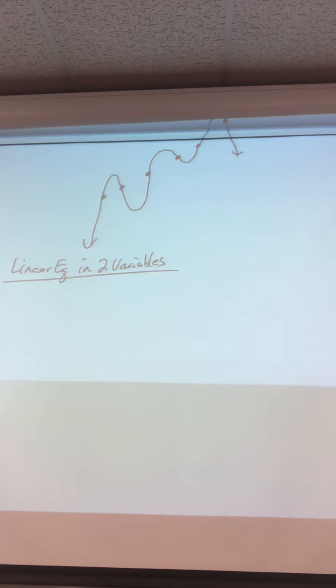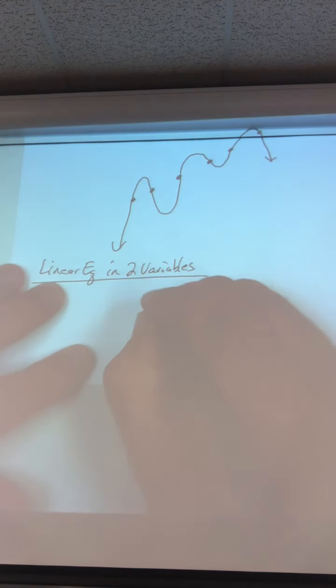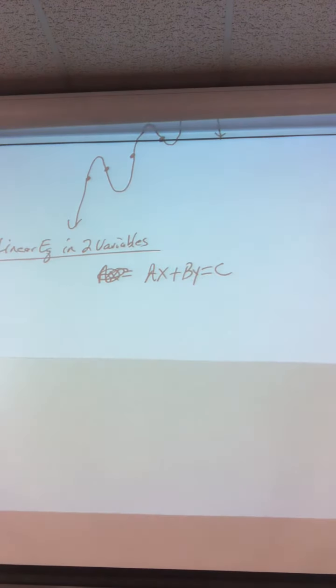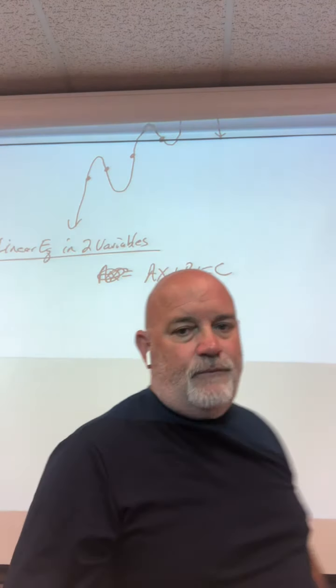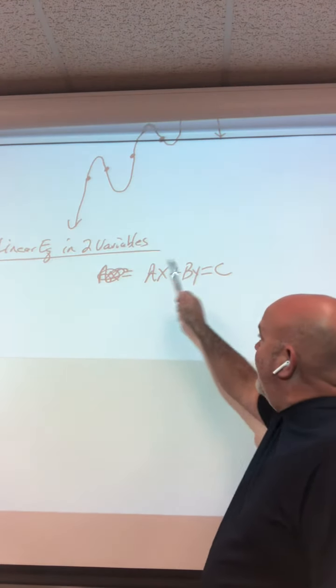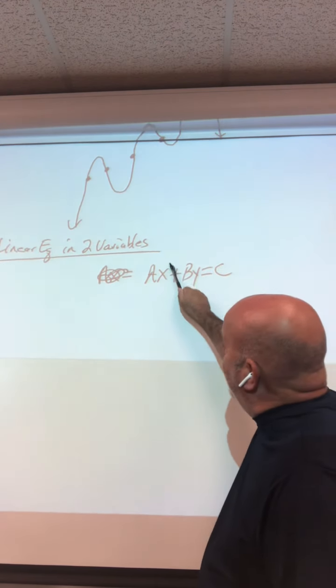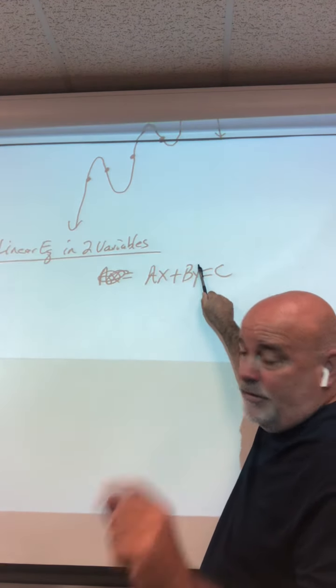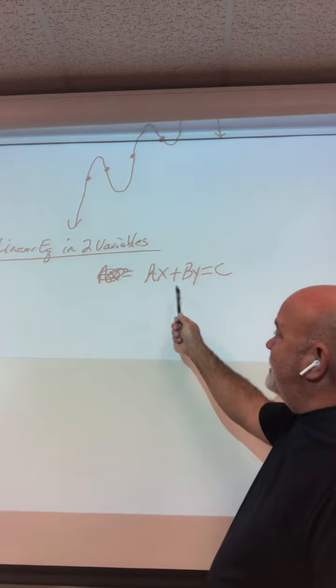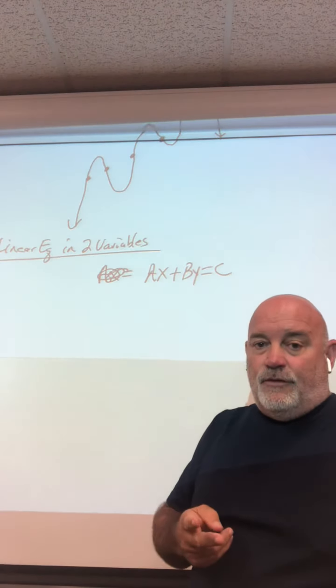So what would a linear equation in two variables be? It would look like this. Let me make up something. Write this down, please. Ax plus By equals C. Now, don't let that scare you. Don't let that confuse you. Let me just say it in a very simple way where you can understand it. If you have an equation that has an x and a y in it, and they're both to the first power, that's critical, x and y, and they're either added or subtracted, they're both to the first power, that is called a linear equation in two variables.